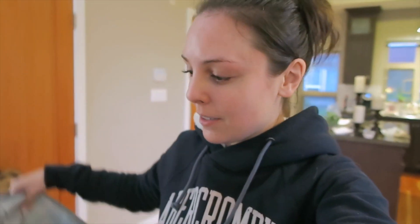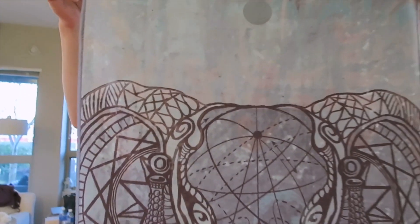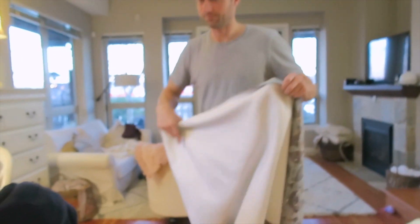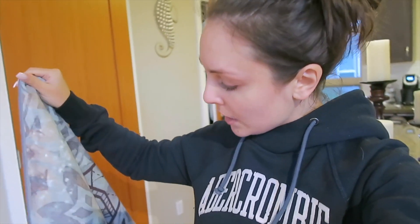I'm off to my second and last workout of the day — a yoga class. You guys want to see my towel? It's so cute. This is a Manduka yogi toes towel. On the other side it has rubber dots so it doesn't slip on your mat, which is critical for hot yoga because it gets super slippery in there. These are pricey but amazing — I got mine from their website, though I also have another one from Mountain Equipment Co-op. They use recycled materials and natural dyes. I've had mine for a year, wash it after every session, and it still looks perfect.